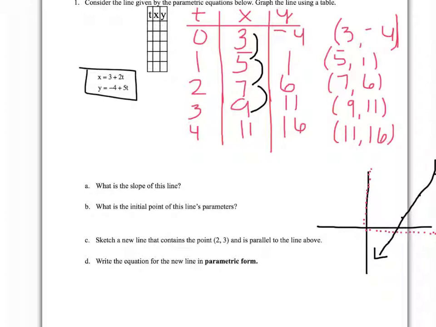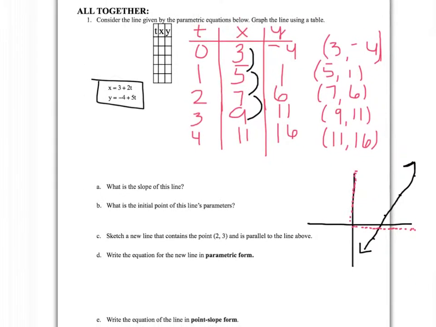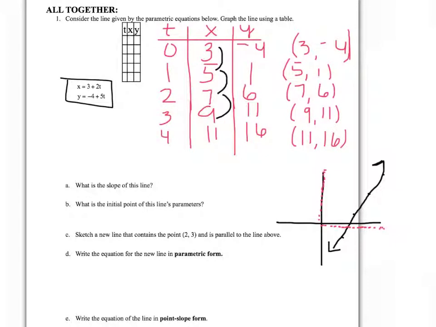So it's just another way of making a line, and actually, if you know a lot about parametrics, you can make any equation do this, or any picture do this. Really, the reason why it's nice is because if you want to draw something that's not a function, you have that ability to do that, and we'll talk more about how that works later.